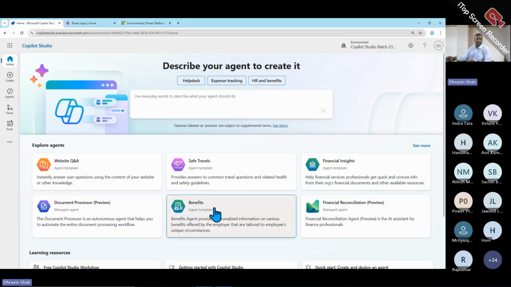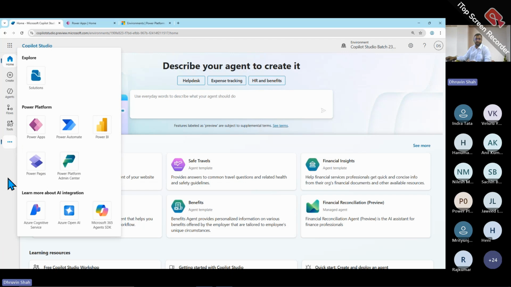You need to click on the three dots available in Copilot Studio, and there is an option called solution. It looks like this. I think this UI should be improved a little in the future, but you just need to click here. This opens the exact same interface as Power Apps and Power Automate, but the background color and theming will be like Copilot Studio.